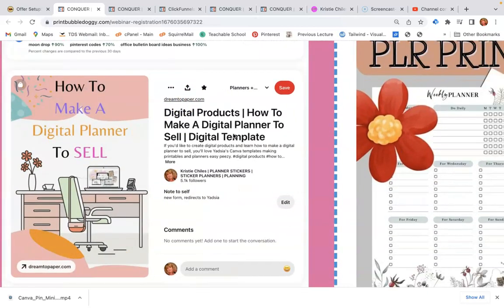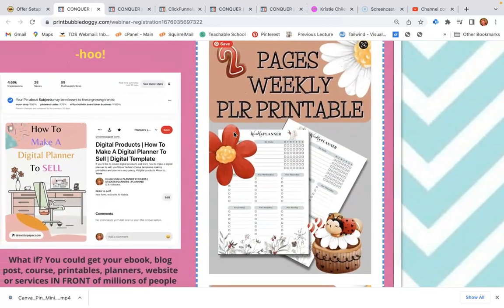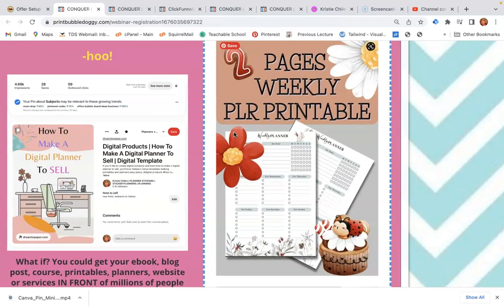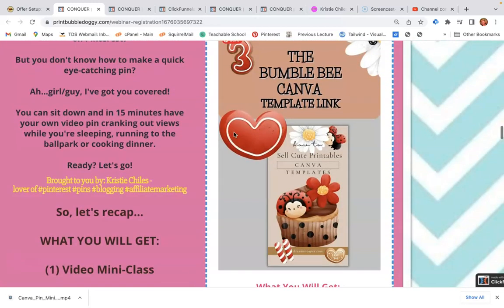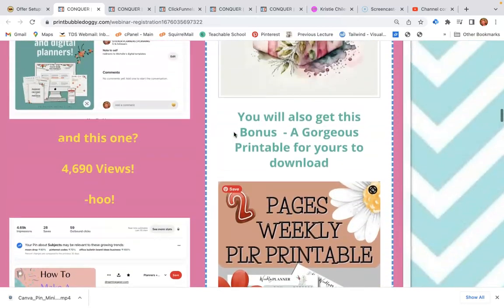Pinterest now allows you to put an affiliate link right there, which is awesome. You have to make your pins super cute so that people will want to click on them — you've got like three seconds. Experts say we have the attention of a goldfish, which is about three seconds. When I'm on Pinterest looking around, the ones that pique my interest are the ones that are cute and are something I'd be interested in learning more about or doing myself.